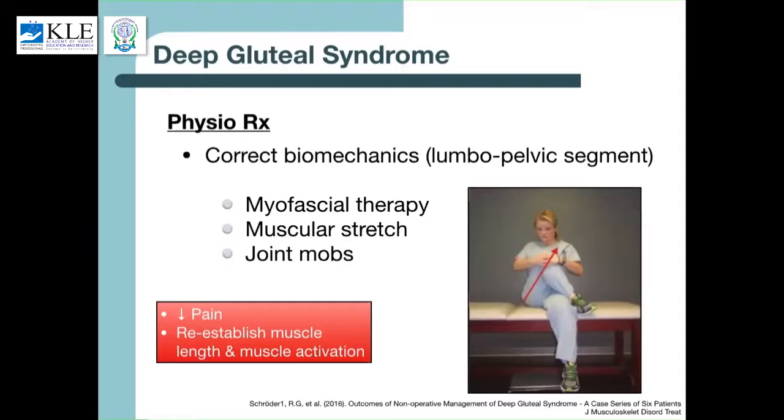One of the mentioned home exercises that we can use, and this was specifically in an article in 2016, as noted below, was the piriformis stretch, where the patient was in a seated position, they crossed their leg over, or the symptomatic leg crossed over the non-symptomatic, and they pulled that knee to the contralateral shoulder. And then the duration and the quantity of the stretch was determined according to the level of the healing process.